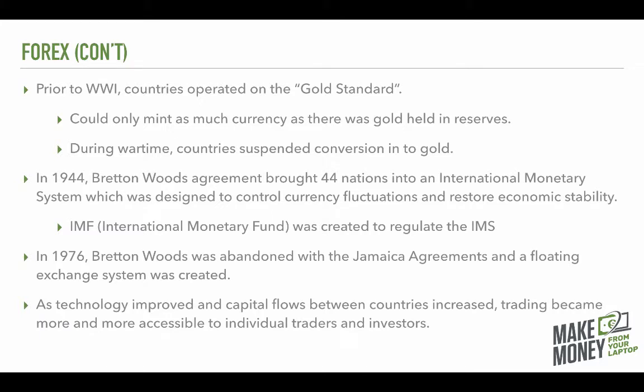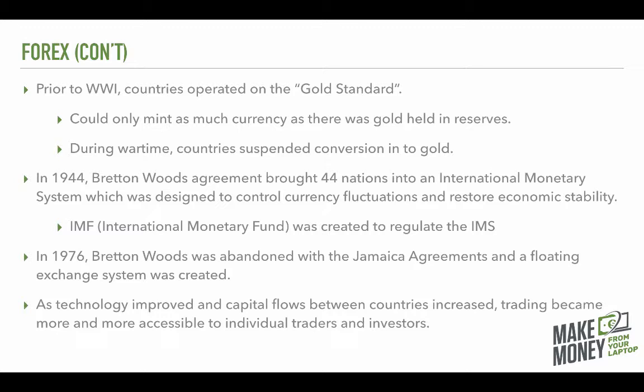The history behind Forex, just a quick history. Prior to World War I, countries operated on what was called the gold standard. What that meant was that a country could only mint as much currency as there was gold held in reserves. During World War I and World War II, countries suspended that conversion into gold. They needed to print more money in order to finance the war efforts.